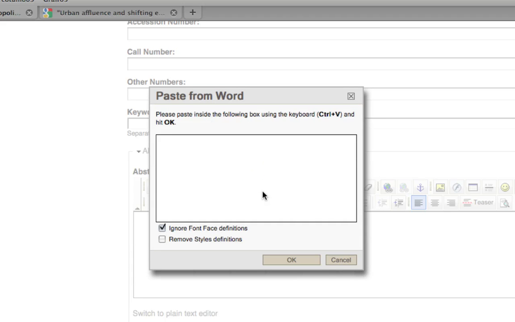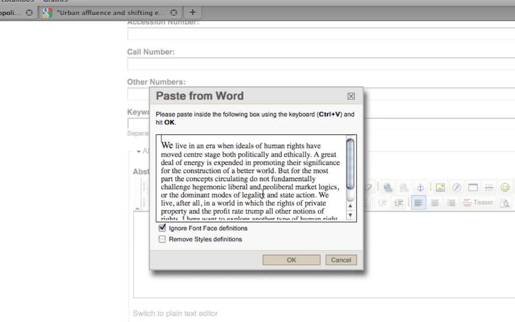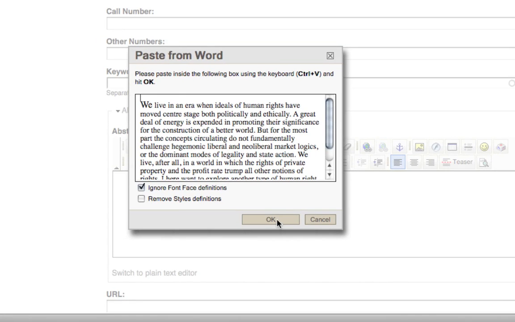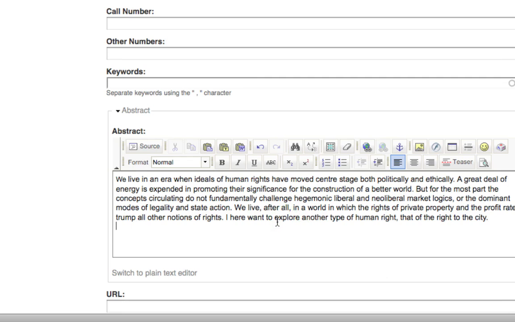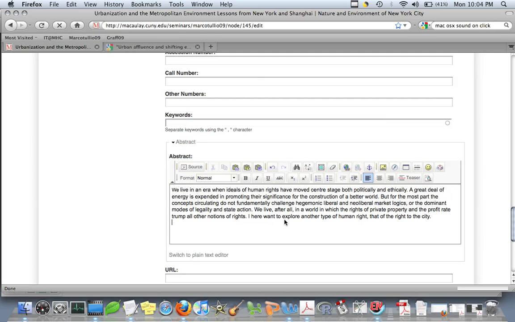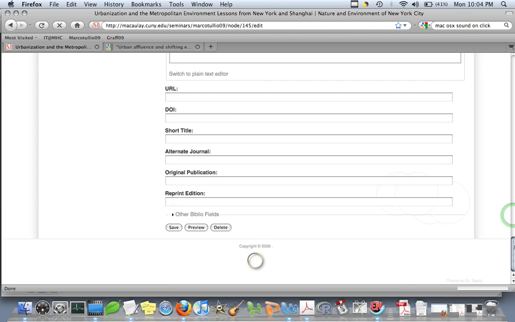That brings up a little dialog box. We can paste it by pressing Apple V. The Apple key is the little squiggly that's to the left and the right of your space bar. You press OK. And the reason you have to do that with Word is that Word inserts all of this weird HTML formatting, and that process strips it out. So when you're happy with your abstract, you click Save.